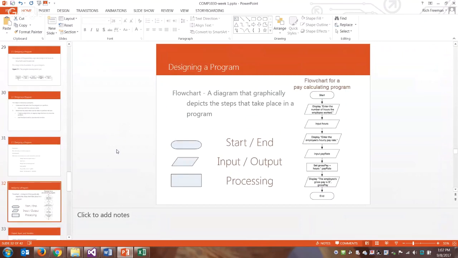We can also do it something like visually. So here, for example, we've got a payroll calculator. We're going to start. Our program will figure out how many hours this employee worked. We'll get them to enter how much they get paid an hour. Then we're going to do some kind of calculation. And then our program is going to spit something back, right? How much money are we supposed to pay that person?